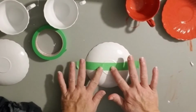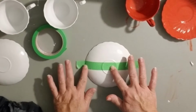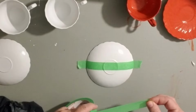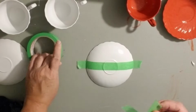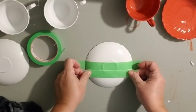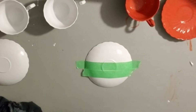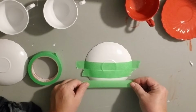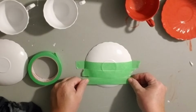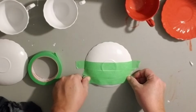Then I take my first piece of painter's tape and find the center of the back of the saucer. Make sure you press it down really well because you don't want any of the paint to seep under the tape. Then you take another piece of tape, and we're going to just use this as a spacer so that one doesn't have to be stuck down very much. And then I'm going to stick down this next one, and I'll repeat the same process at the top of the saucer.